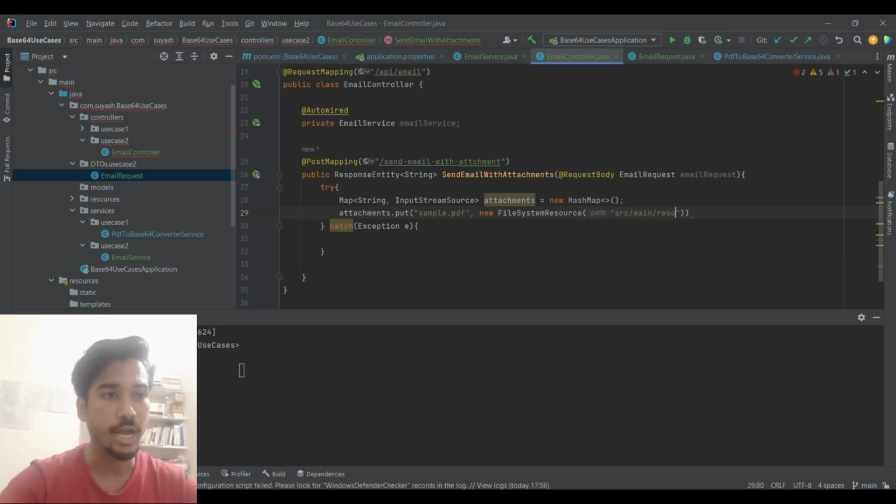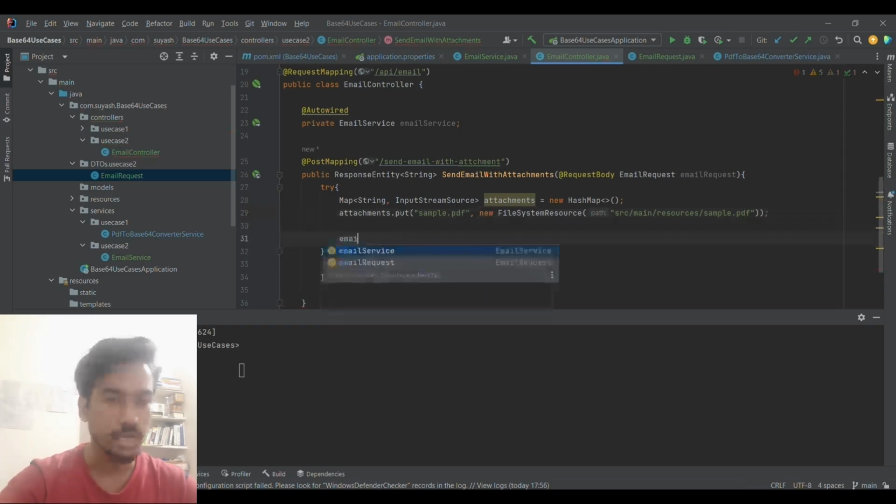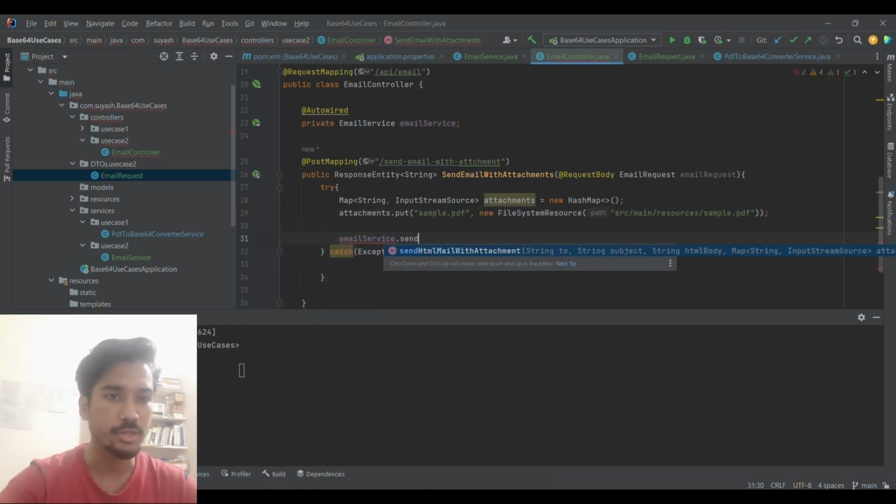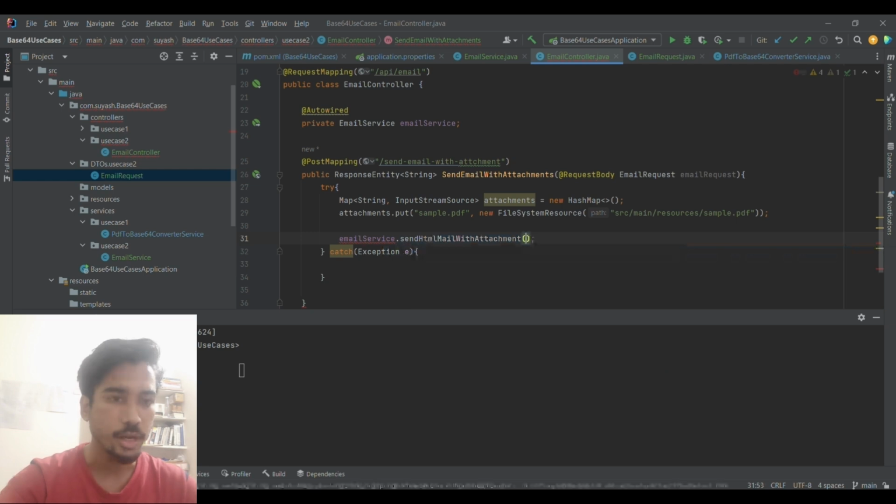So I'm specifying that over here. So this is done. I'm only passing in one simple PDF. After that, I'm going to use email service dot send email with attachments.